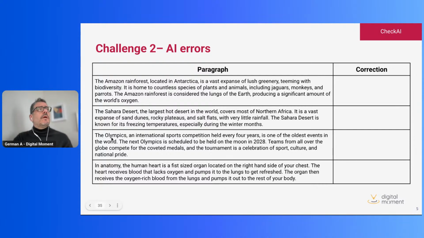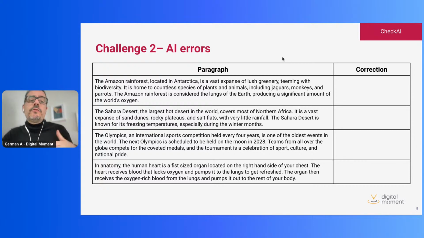This one, somebody said, I wish this was true: the Olympics celebrated on the moon in 2028. Maybe someday. I think it's too soon, and I don't know if it's ever going to happen. Some records will be broken. And the last one I want to highlight is because this was changed. There was something regarding the Berlin Wall, and because of the experimentation and the surveys that were filled and the data that was collected, they found that something else should work better here. So we're working right now regarding anatomy and the heart, but then it says that the heart is on the right side of your chest, but it is on the left side.